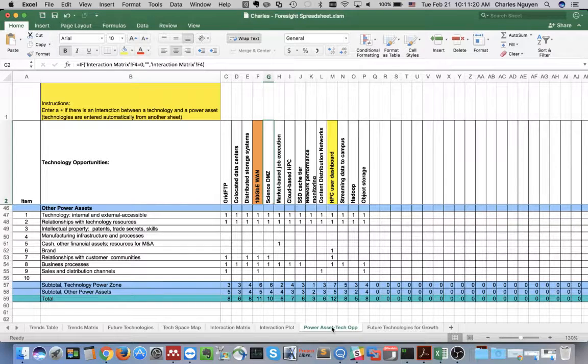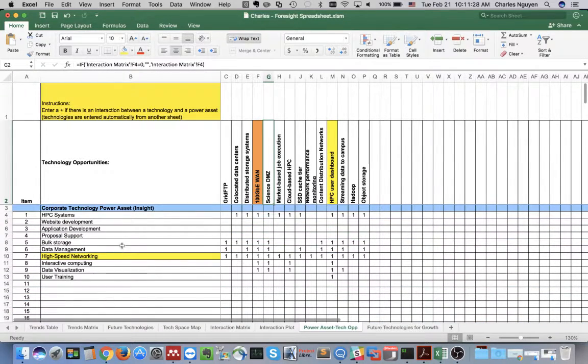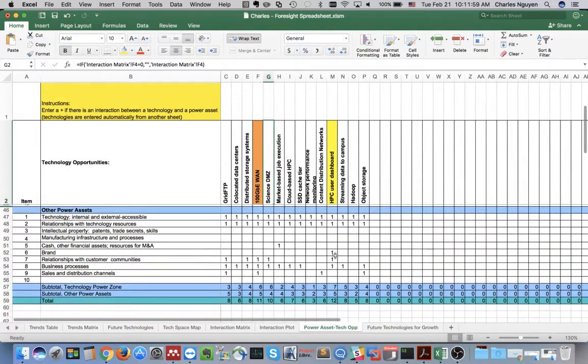Moving on to the asset opportunities chart. So the columns will be auto-populated. The rows in the corporate technology asset insights, these I pulled from last semester's paper. So it has things like, these are all things that we do. So now I can correlate what we do to the futuring domain and solutions that can be. So by looking at that, high-speed networking scores across everything, and it ties in very well with the criteria that I want to see, well, that is being shown to me.